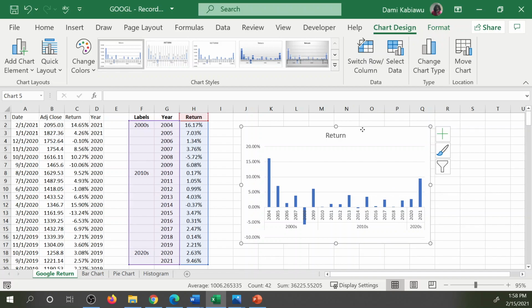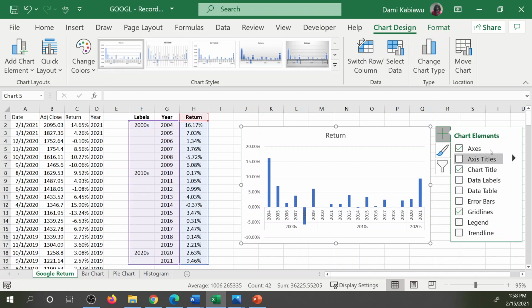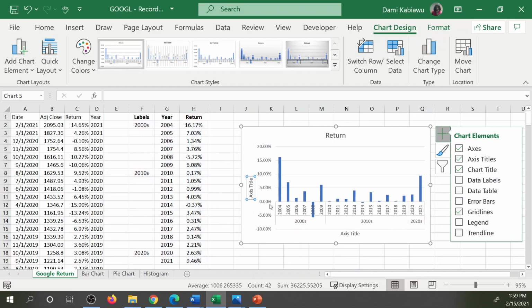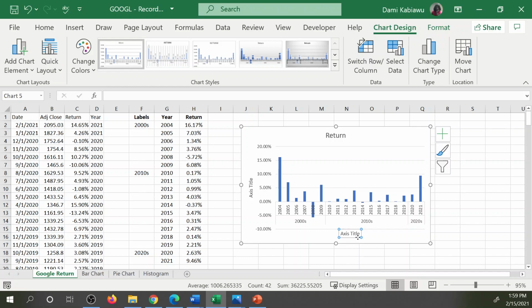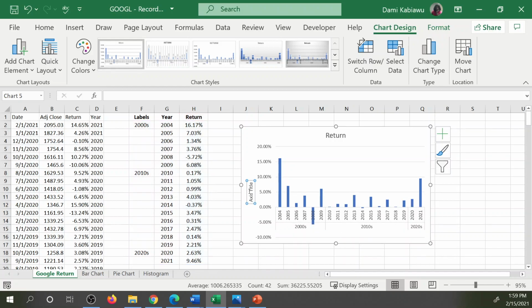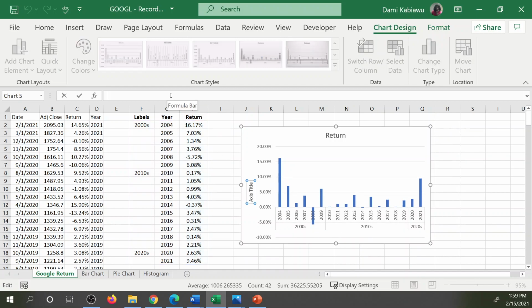There are 3 places you can edit data in Excel. You can use the plus sign. It gives you ability to change things. You can remove the grid lines, for example, or put it in if you want. You can add chart and axis title. We're going to delete the bottom axis title and keep the one on the side. Click on the axis title, click in the address bar and change the name. We'll say it's return.